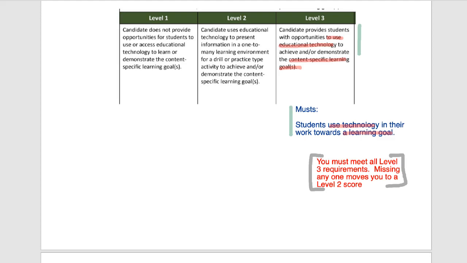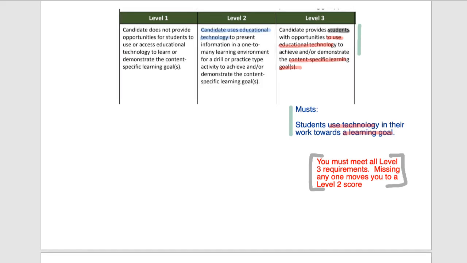You have to make sure that you use the technology to teach the students something. Candidate uses educational technology to present information in a one-to-many learning environment for a drill or practice type activity to achieve or demonstrate the content-specific learning goals. So let's make sure we understand. Under level 3, this is students using the technology.